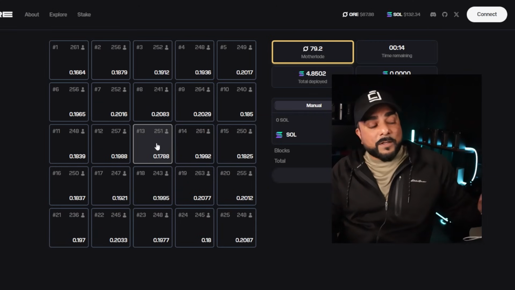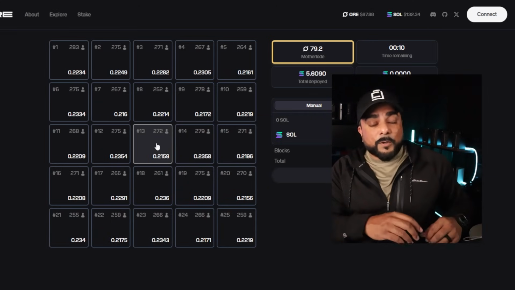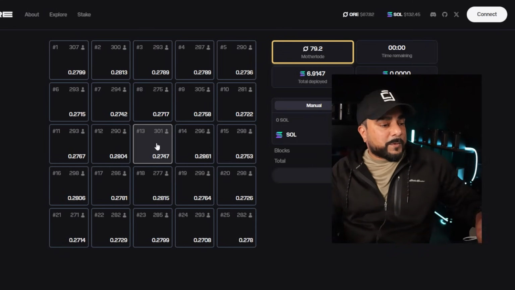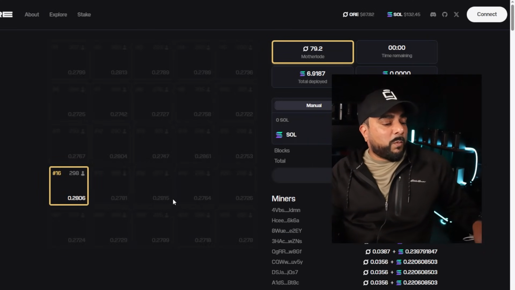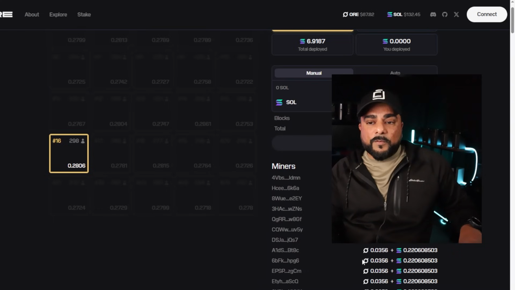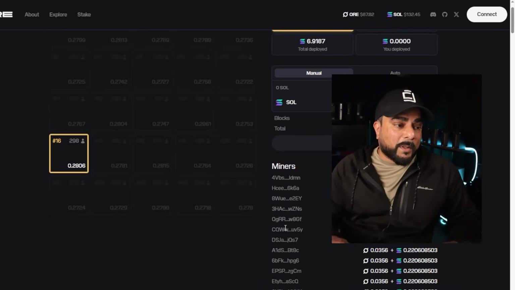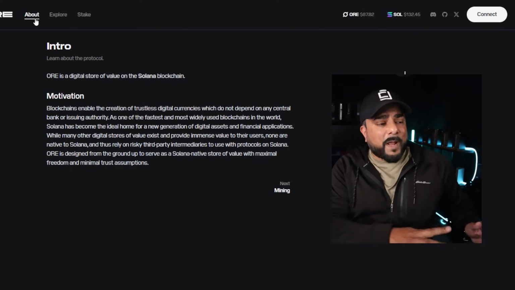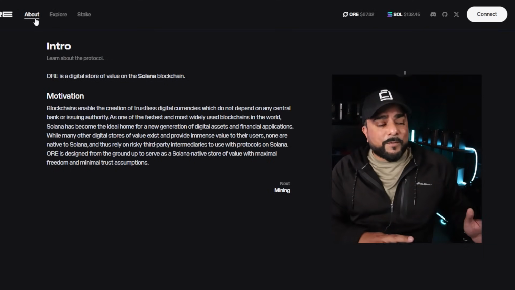selected and your SOL is on that spot, you're going to be winning your portion of the rewards that are allocated to it. So this is about to finish right now, and you'll see the elimination. So spot number 16 won, and it has a breakdown of all the Solana over here on the side, and it gets paid out to your wallet. Now there's a lot of techniques in how you can play this. I'm not going to go too far down this rabbit hole because there are quite a few different strategies out there.